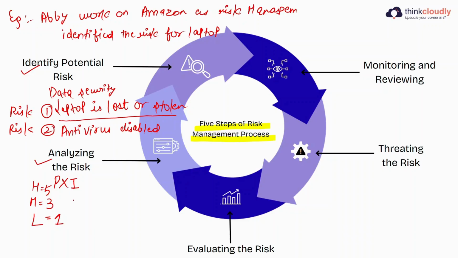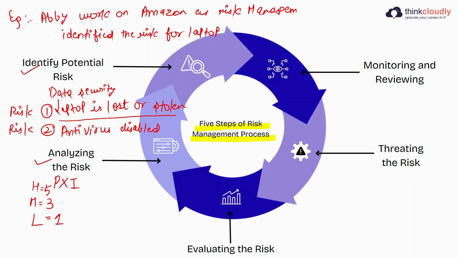So when you're identifying the probability of a laptop being lost or stolen, just think: in my career of 1 year or 2 years, how many times have you come across news that your colleague's laptop is lost or stolen? That is how you could identify the probability, the chances of something happening. I can say in my 10 years of career, I have heard it very few times, just once or twice, nothing more than that.